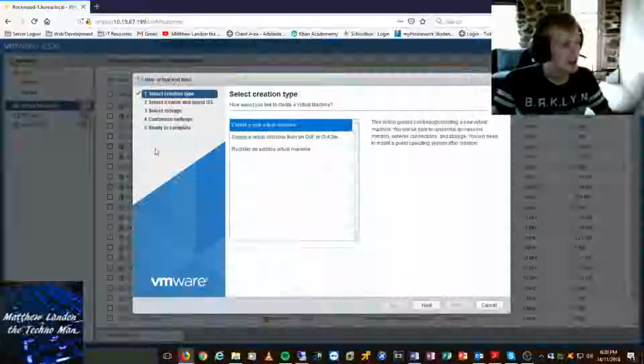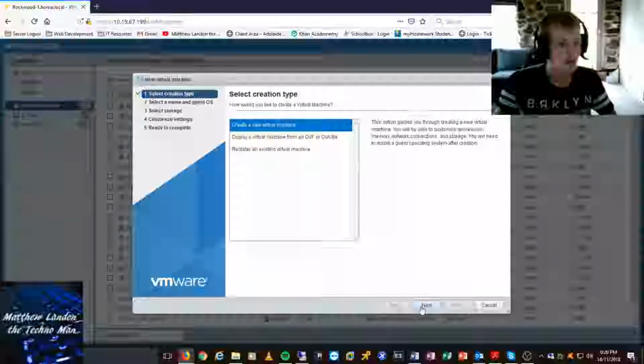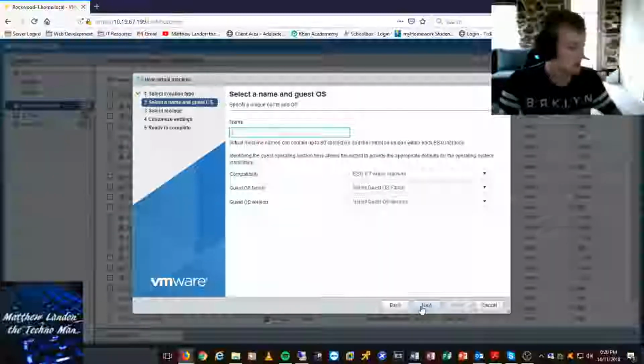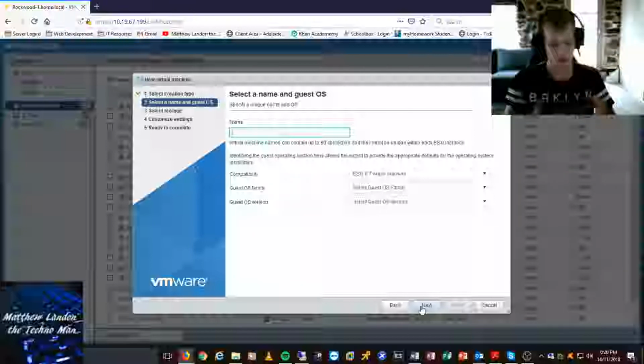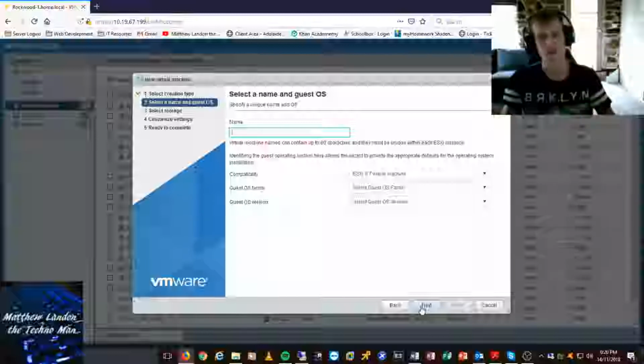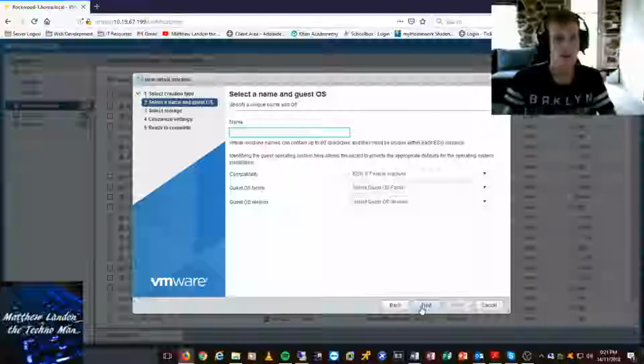So we're going to go ahead and set up a brand new virtual machine. Some specs we can use to run that server: I'm going to be using 4 cores, 8 gigs of RAM and a 120 gigabyte hard drive because this is a development environment, but in a real scenario you'll be using terabytes and terabytes for all your images.